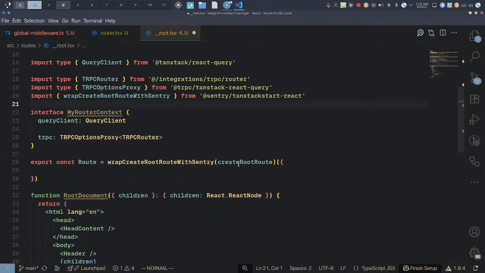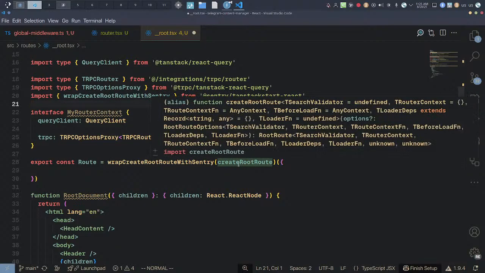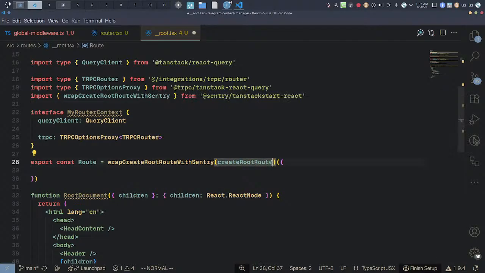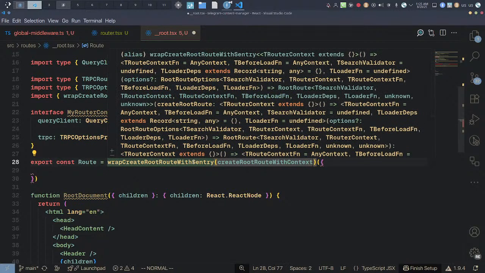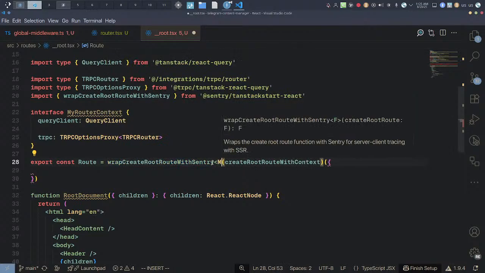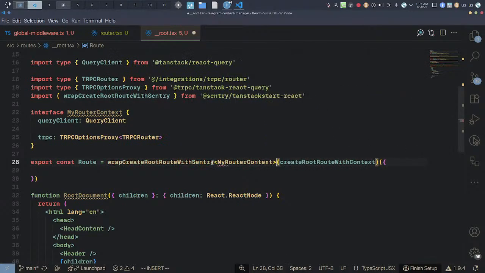I don't know what's going on here. So my route to context maybe.